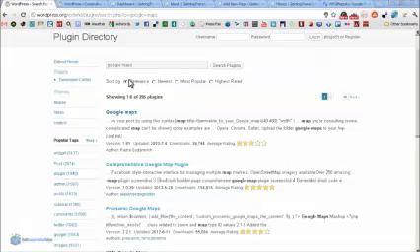Okay, today we're looking at Google Maps plugins for WordPress websites. As you can see, when you look in the plugin directory on WordPress.org, you get 356 plugins. So I'm going to look at a couple of the better rated ones and plugins that let you do slightly different things, sometimes more complicated or sometimes a little bit more simple. So we're going to kick off now and look at WP Google Maps.